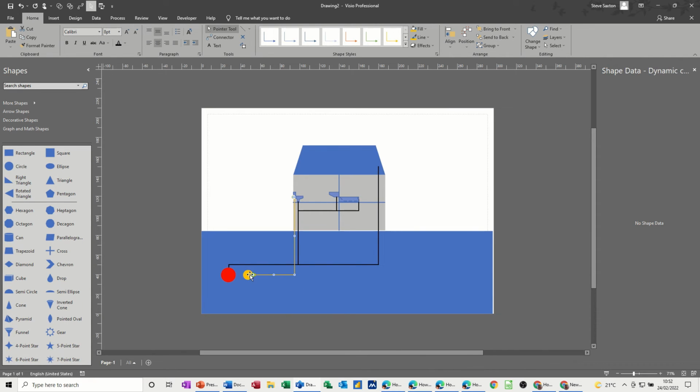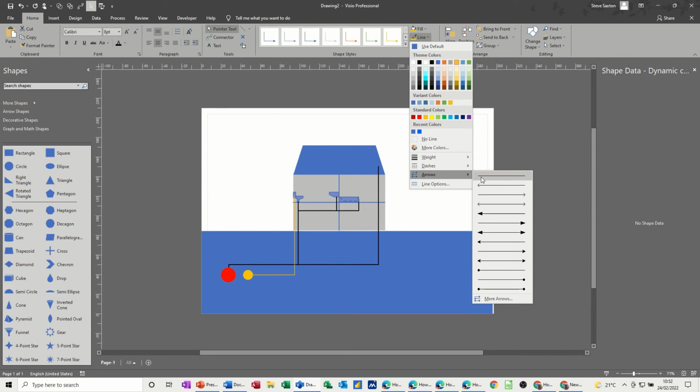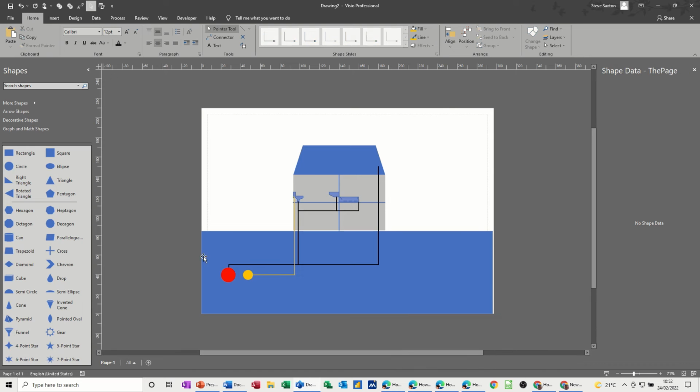Now it's got a line arrow on the end of it. I don't want the arrow, so you need to go into line tools, arrows, and pick a straight line. So it's just a straight line, but that's okay. Now that's gone straight up to the cistern for the toilets, but obviously I need to come off that for the sink and off that for the bath. So again, if I use the connector tool and come in, I'll come from the bath. So it'll be the tap coming down and going onto that line.